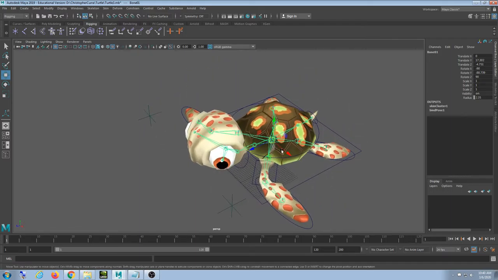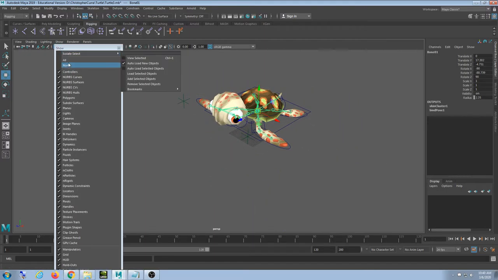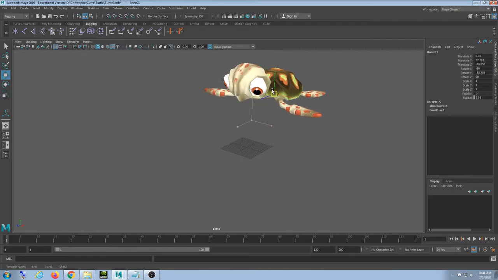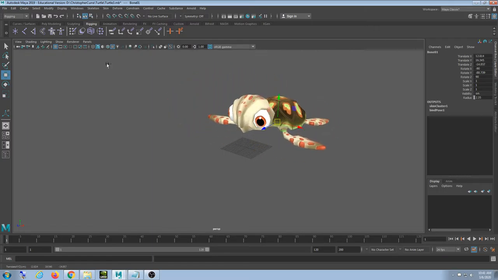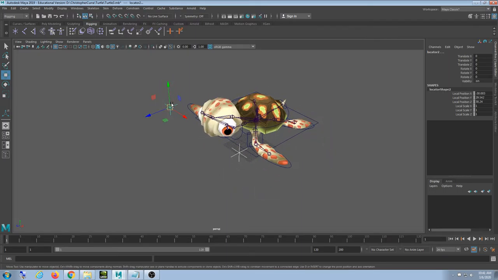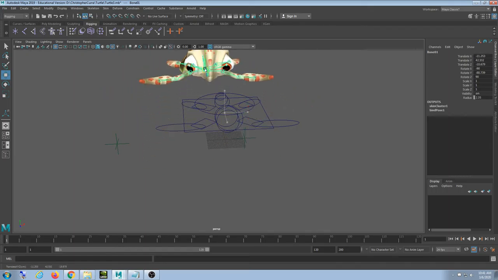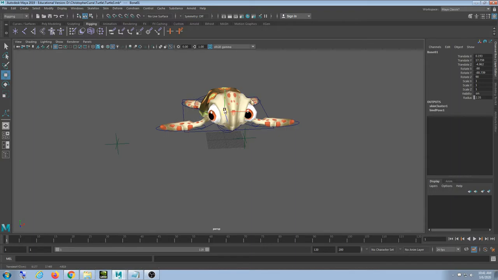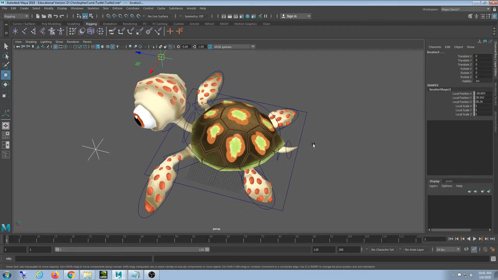There's another cool system I've seen riggers do where the eye controls are not parented to the head control. And I'll show you what that looks like. Looks very bizarre, but if you were to move the turtle around when that's not the case, the turtle's eyes will always follow the controls. See that? That way you can position the eyes wherever, and then when you animate the turtle, the eyes will always point at wherever the controls are. I don't know if you can see that. Kind of a weird thing.